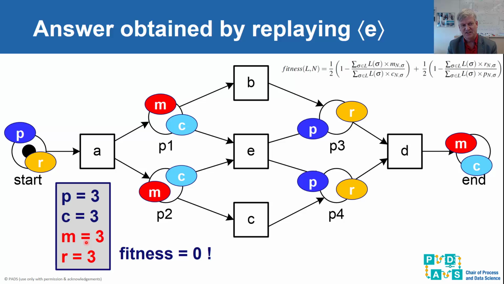And now you can see what the worst case scenario is. The worst case scenario is that, and you can see that very nicely in this diagram, all the produced tokens were remaining. So everything that we produced was never actually consumed. And all the consumed tokens, so all the tokens we had to consume, 2 here and 1 here, were always consumed in a situation where there was no token, so all of the consumed tokens were also missing. And this leads to the worst case scenario where the fitness is equal to 0.